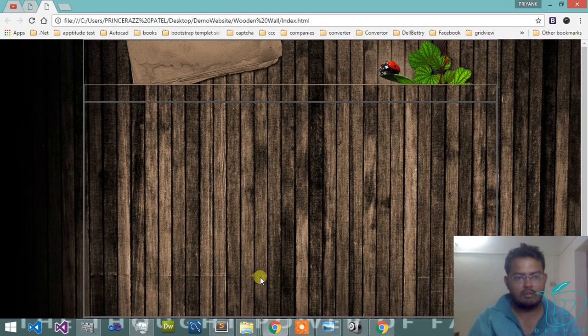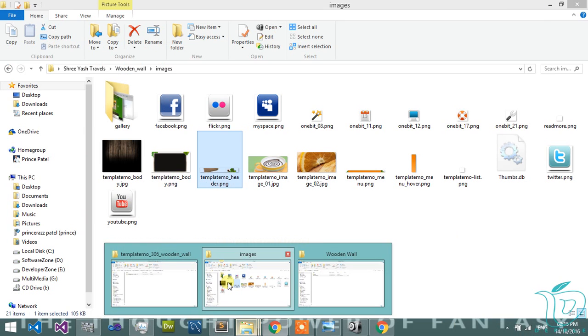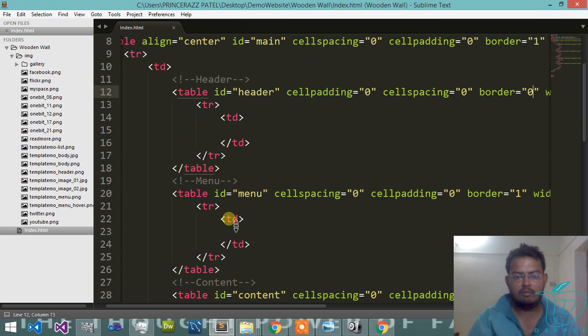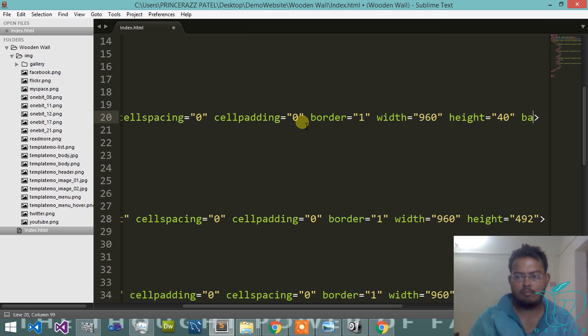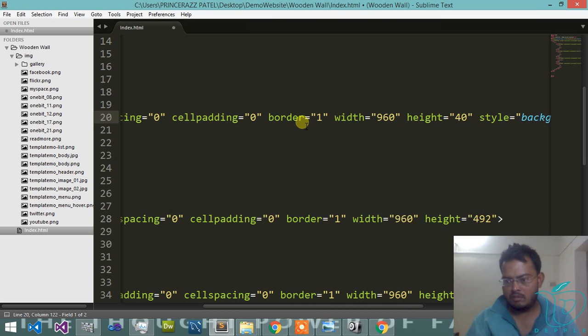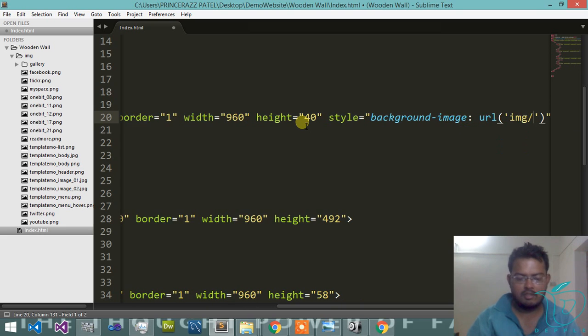Then now we want to provide a menu background. Its name is template menu.png, select this image. Then set style background image URL single quote img folder slash image name.